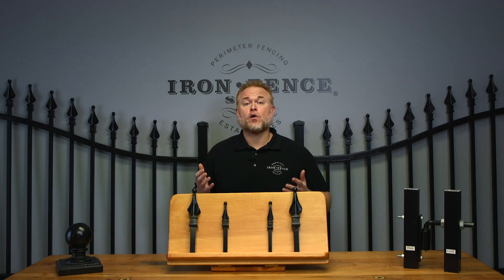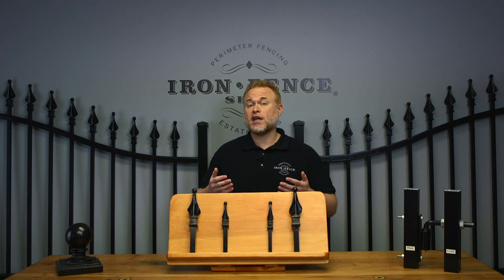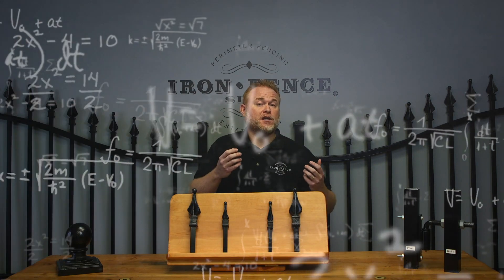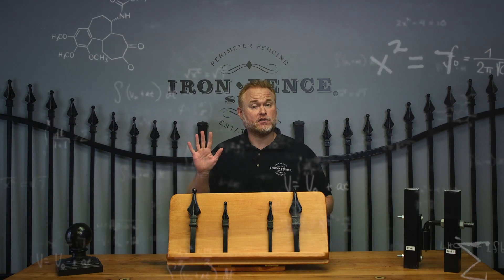There are going to be three different calculations for determining our post hole spacing, or how far apart the posts will go. These three will help you calculate and check your post spacing along the way. There will be one calculation to come up with your post hole width, and one calculation for getting your post hole depth. So in total, we'll be looking at five calculations or equations.